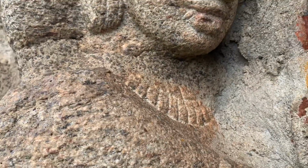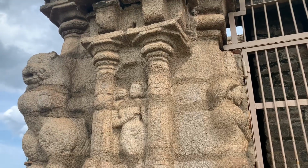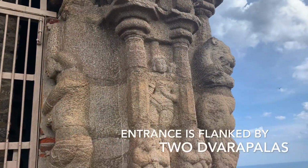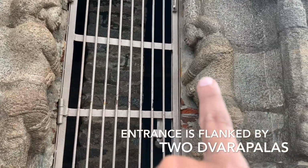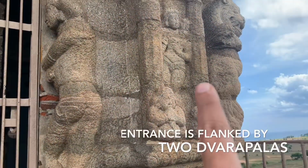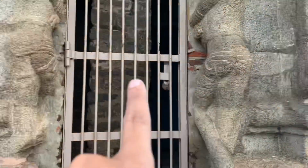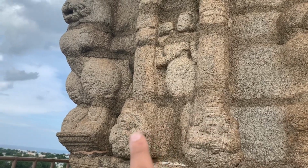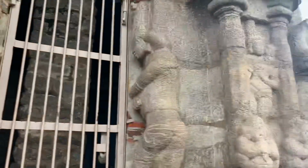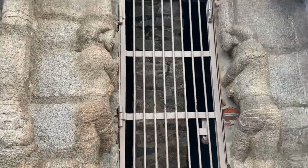But there are carvings on the outer side of the wall that we can examine now. So see these carvings at the entrance. On both sides you have two Dwarapalas, one on this side and another on that side, and then you have this piece of architecture with three people and another piece of architecture with three people again on this side. It has been planned uniformly. Similarly, you have one lion here and another lion there. So uniformity or symmetry has been maintained.